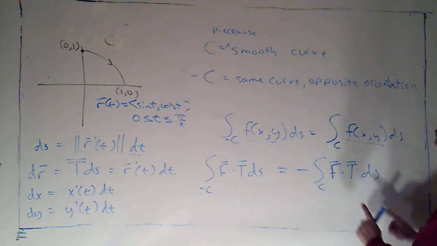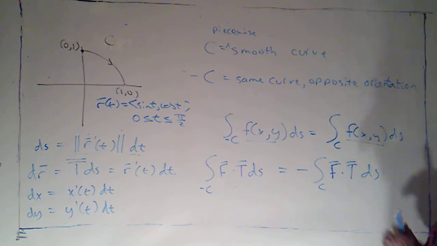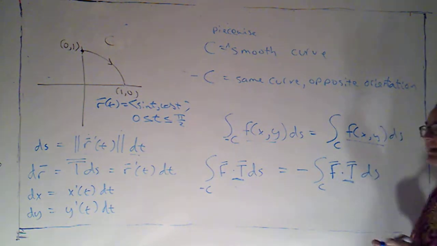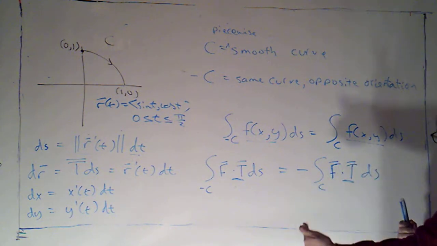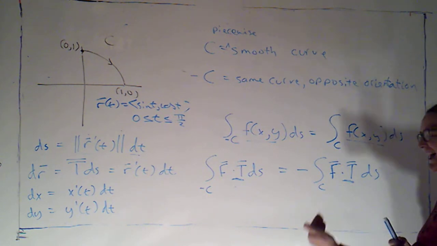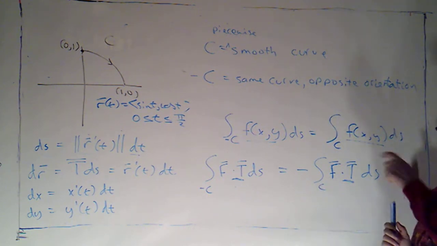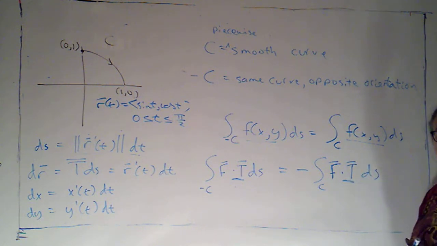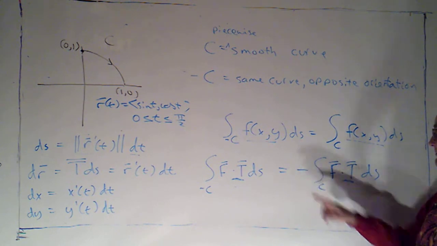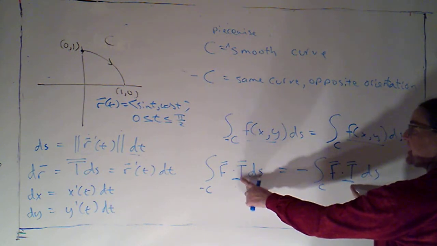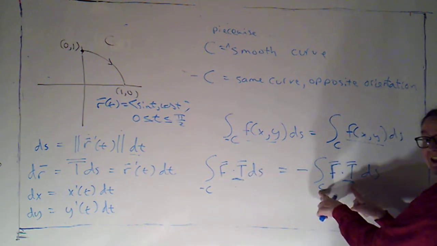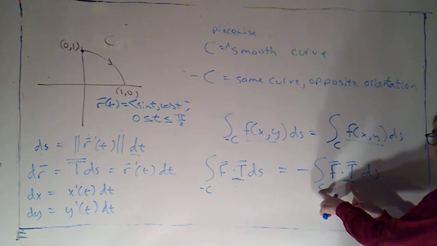So it seems at first like this is violating this rule until you recognize that the integrand here contains the unit tangent vector. And when you reverse the orientation, that reverses the sign in front of the unit tangent vector, because it's going to reverse the direction in which that is pointing. So that's where that negative sign comes in, from the fact that when we reverse the orientation, this T is tangent to negative C, this T is tangent to C, and they point in opposite directions.